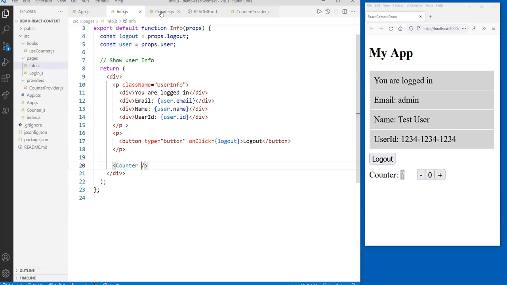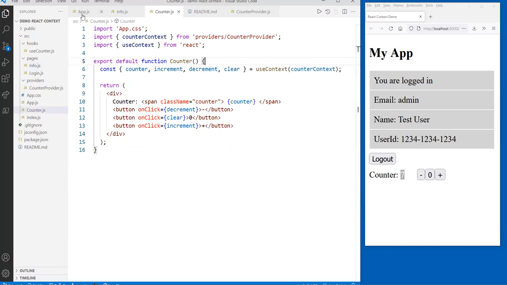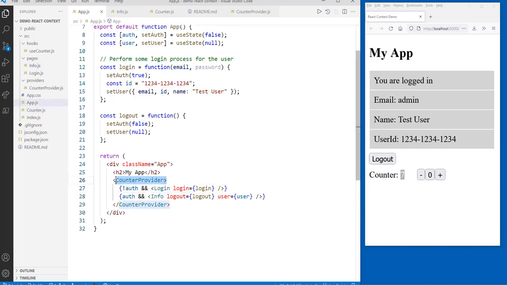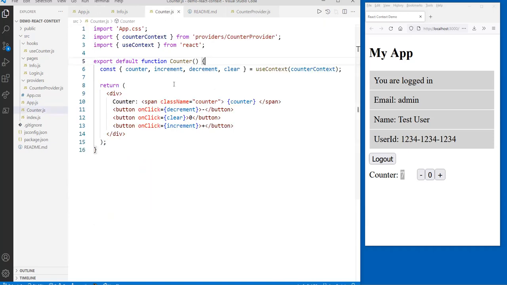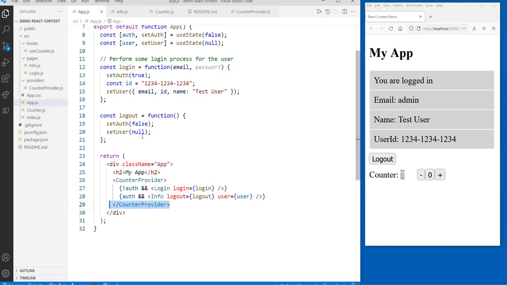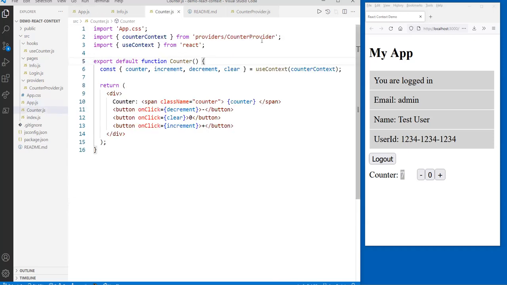Now counter can go directly and get the state itself. What happens is anything that's wrapped in counter provider has access to this context. It's all its children, all the way down. No matter how deep I go, any component can do this, and it's automatically got that state. No matter where it is in the tree, it doesn't have to get it from its parents anymore. It simply does useContext, which is really, really powerful.